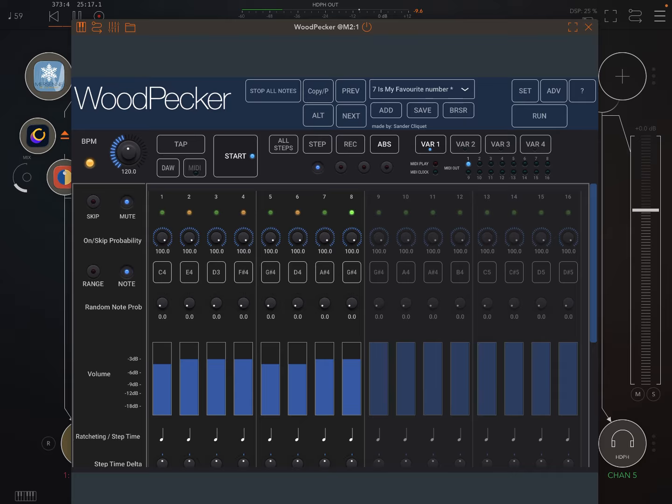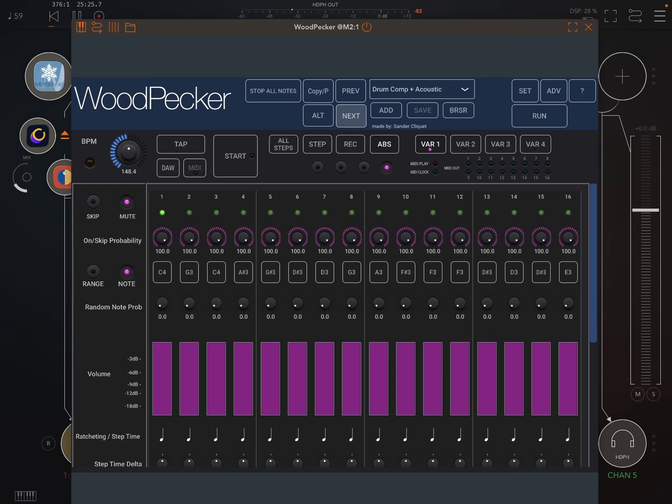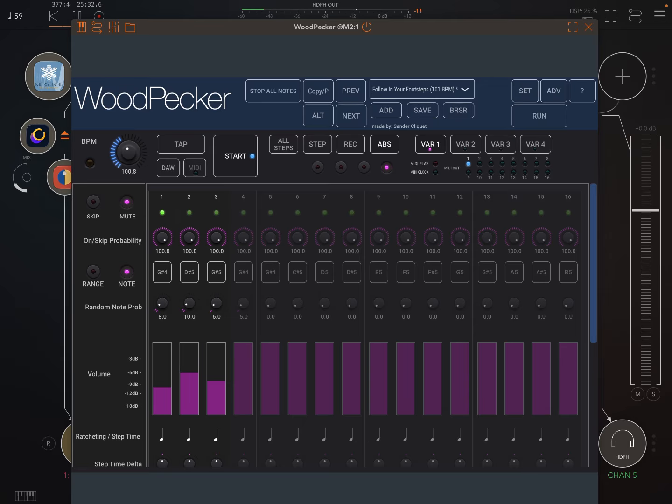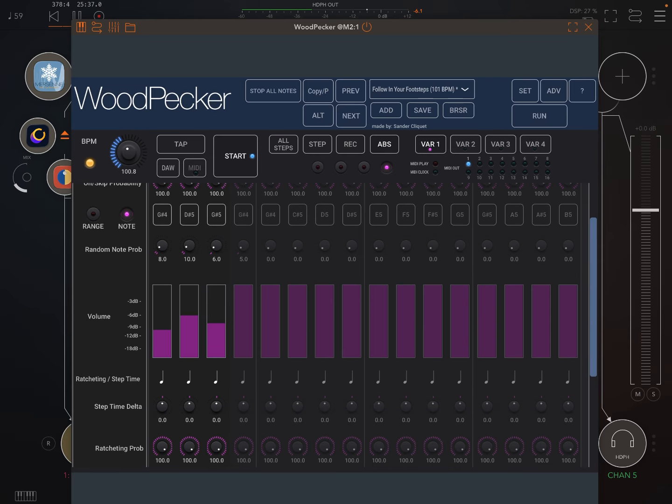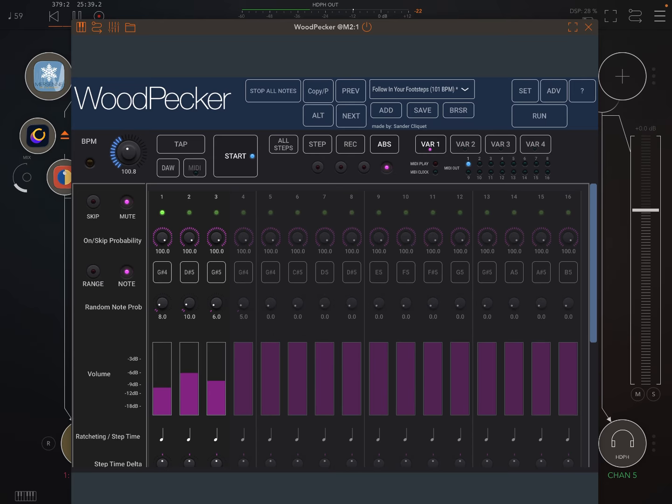So let's just jump to one of the factory presets for a second. Okay, nice. So yeah, my thoughts on this. I think it's really powerful. It's got so many cool features. There's some stuff that is very common, per step probability and all that kind of thing.